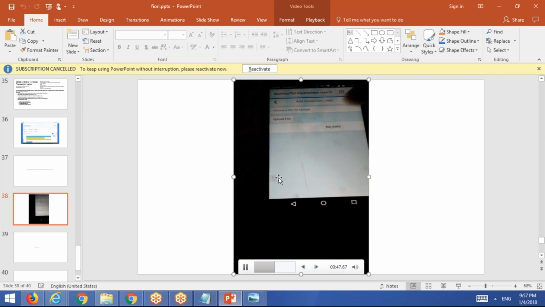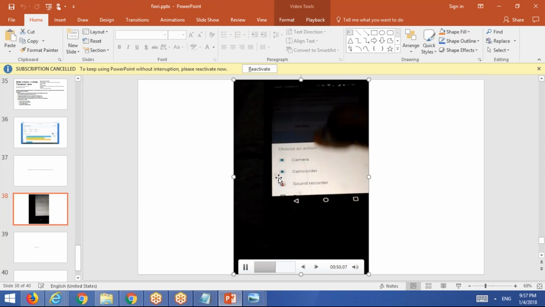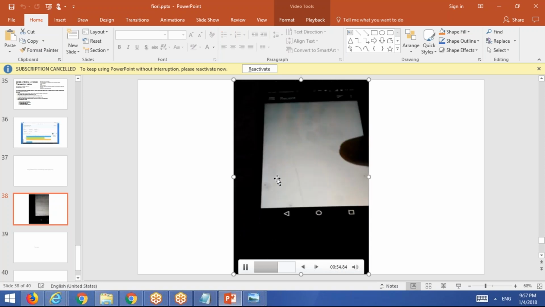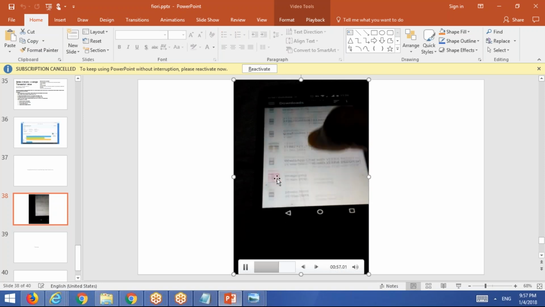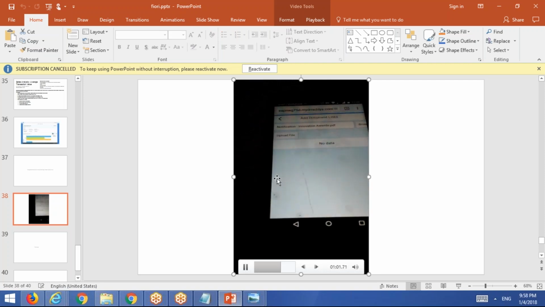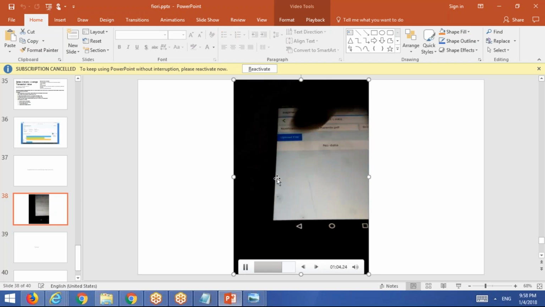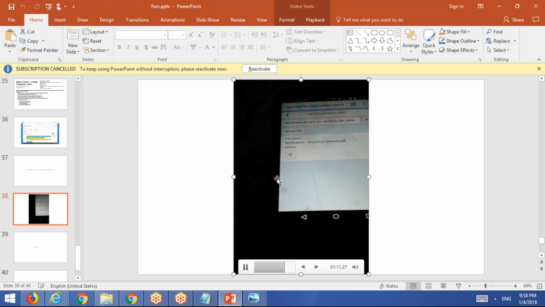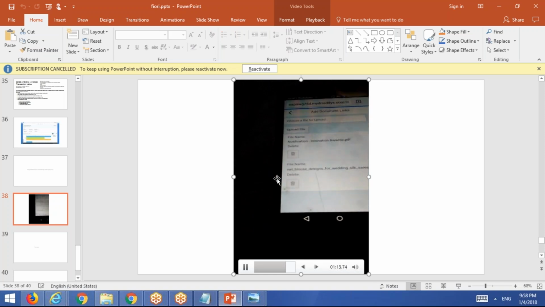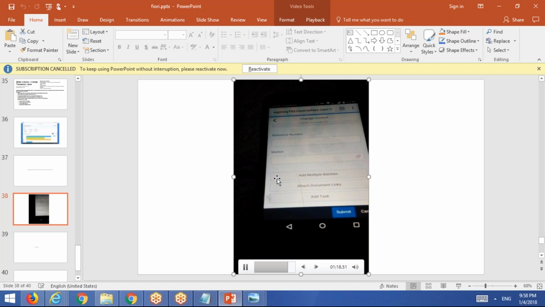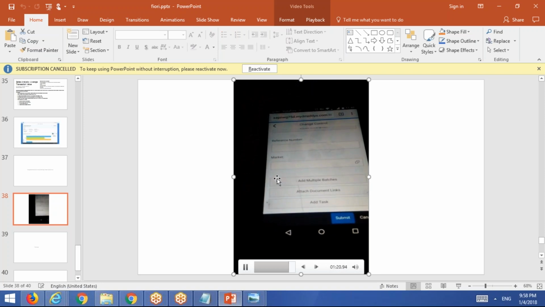You can attach documents. These are all done using mobile, so it saves time. You don't need to go to the office, you just need to have access and upload it, and it will be fast. When you submit it, a notification will be generated and goes for approval to your manager, and once he approves, it goes to the other department.